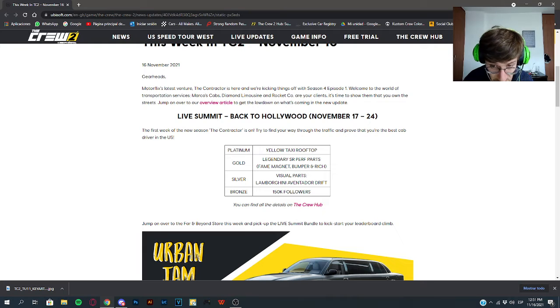I would suggest, if you're a collector of items, go for Platinum. If you want to make your own custom taxi, go for Platinum. If you're not, I would say go for Gold. With Gold, you can get some free parts and that's it.